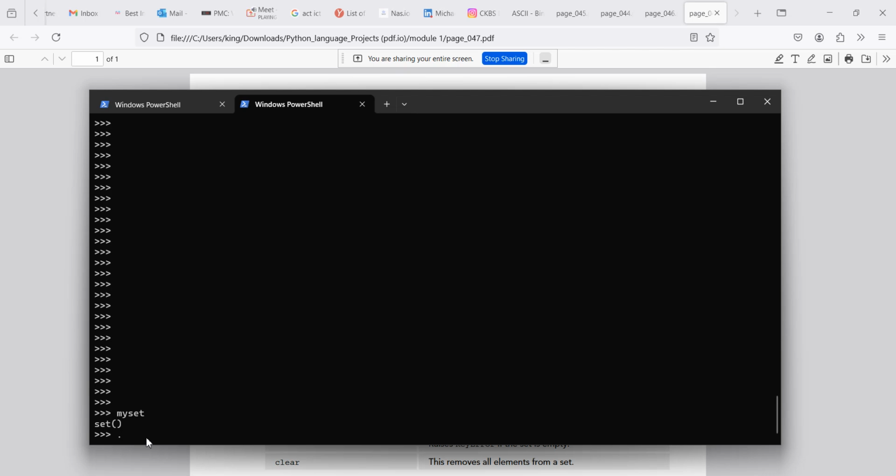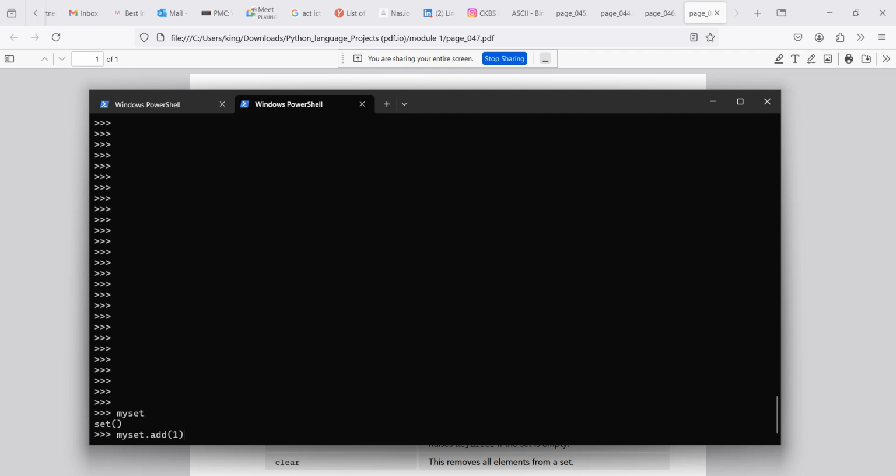So now I have here, I want to add data. So my set dot, for what I want to add, I say add. So now I can use the add method here and say maybe I want to add 1.